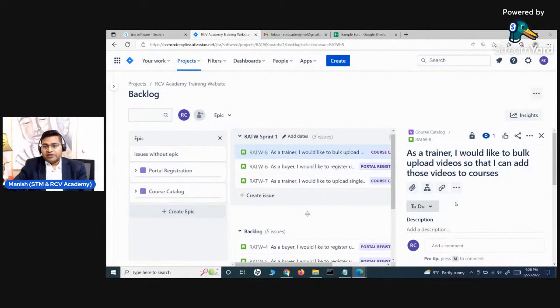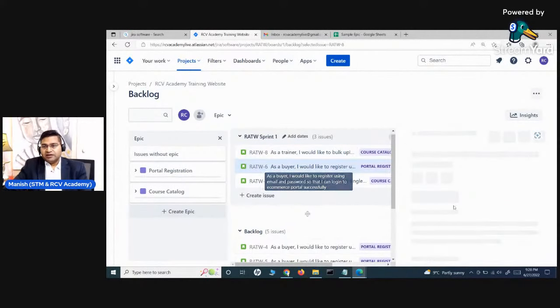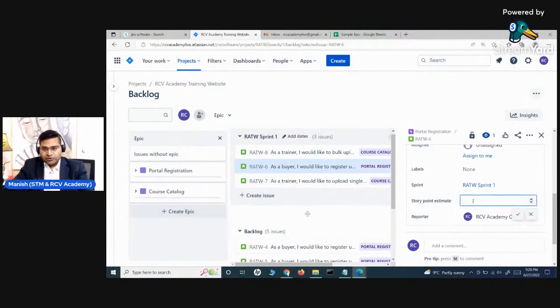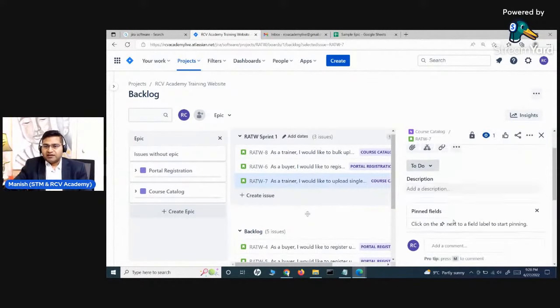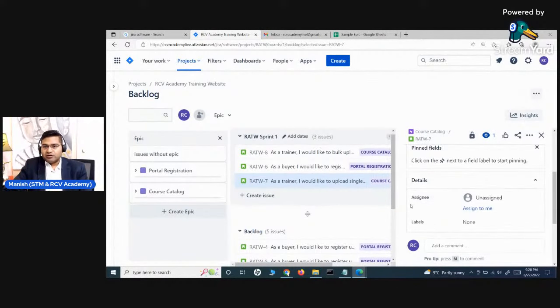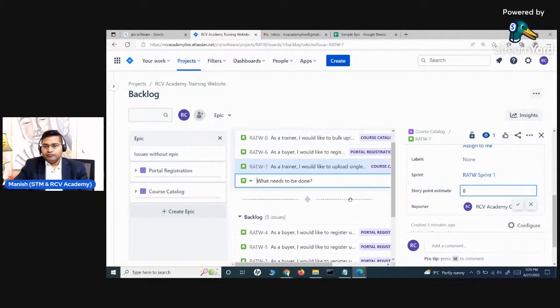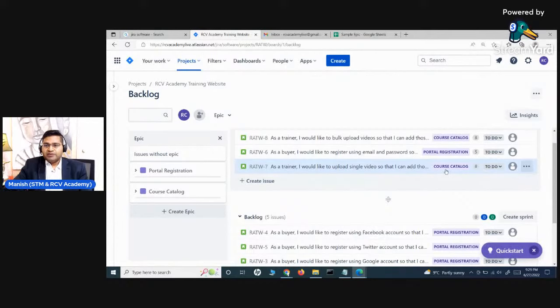Once the estimation is done, which is basically the poker planning, they will assign the story points here. Say for example, this is 8 story points, right? So 8 story points will be assigned there. Then there is another one, say for example 5 story points. That's how the assignment will be done. Any more details that are required will also be added, either in the description or in comments. So let me add points here as well. You'll see that all the points have been added.